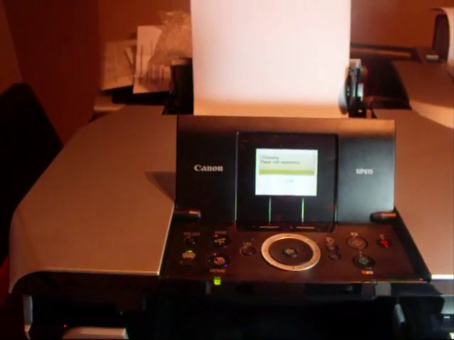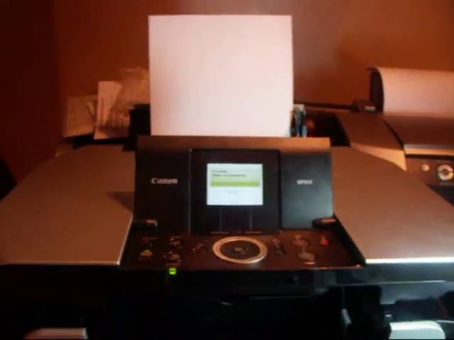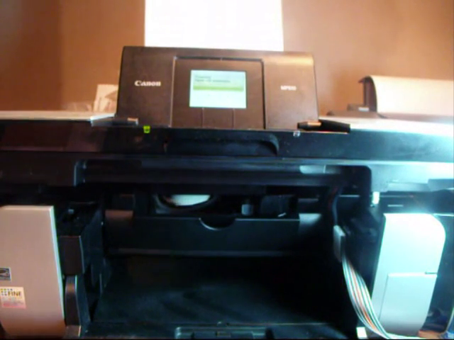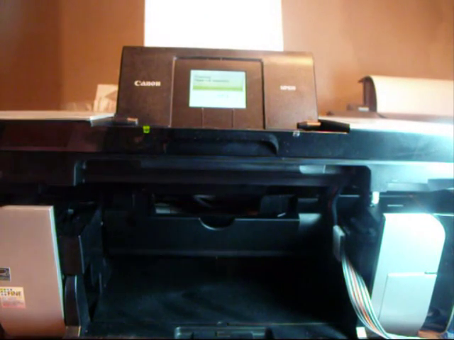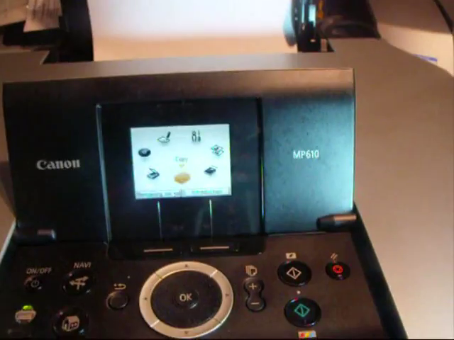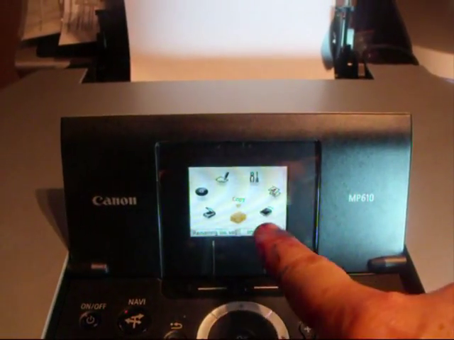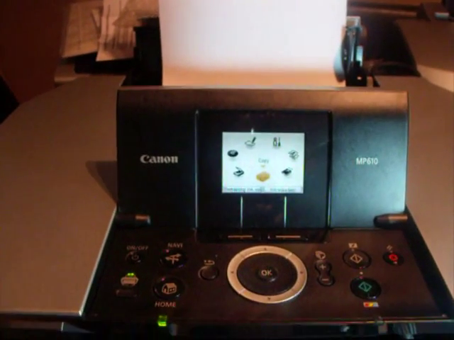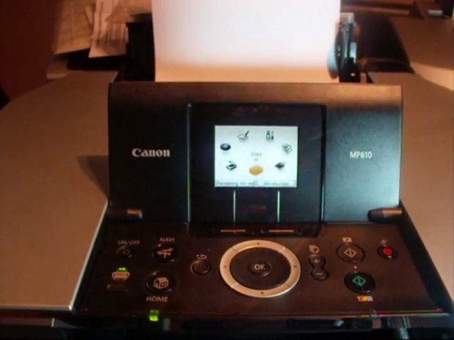So we know that the cartridge is recognised. We know that the lid's down, the sensor's down, because it's starting to move about. All we've got to do now is wait for the printer to go through these setup procedures, like it would even if you just put normal cartridges in. But once it's done that, we can see what to do. Now, if you look at the screen here, it's come up, everything's okay. We have to choose our option, whatever we want to do.